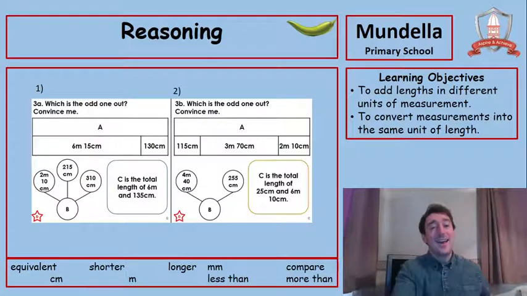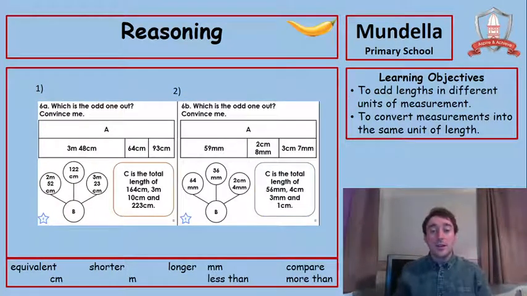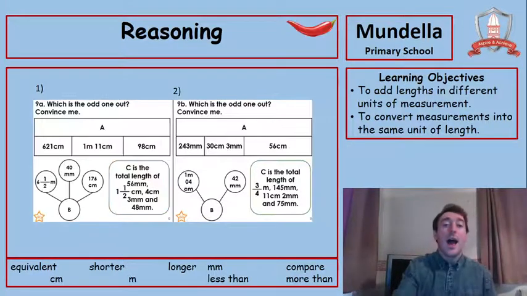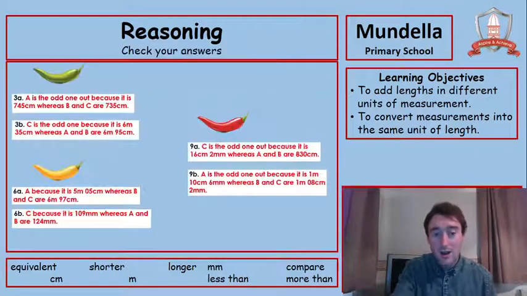Let's move on. Okay, here are the 2 green reasoning questions. Pause now if you want to try those. Unpause when you're ready to check the answers. In 3, 2, 1. Here are the 2 yellow questions. Pause now if you want to check those. Unpause when you're ready. 3, 2, 1. And here are the red questions. There are 2 of those as well. So, pause the video now if you want to check them. Unpause when you're ready to check your answers. And we'll do that in 3, 2, 1, now.